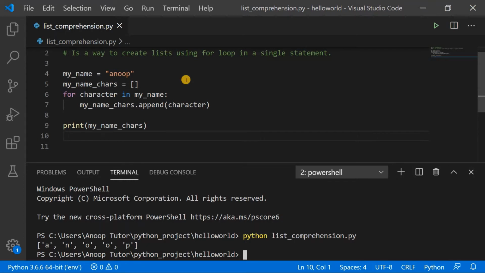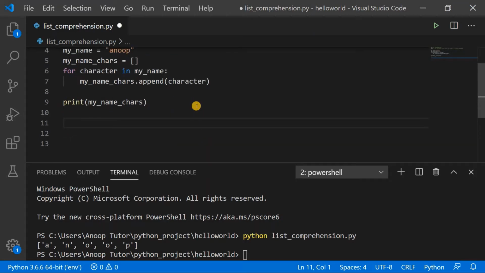But as part of this video, we want to simplify it and do it using list comprehension. Let's see how we can do this. After this print statement, I will write my list comprehension code. What we can do is copy the for loop as it is from here, and everything should be inside the square brackets. The square brackets enclose this whole stuff here.